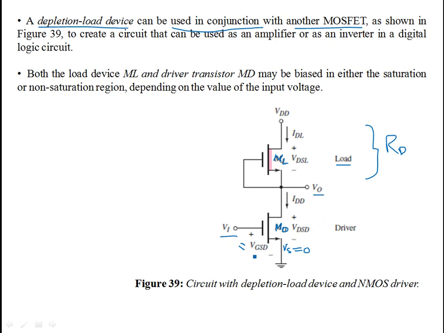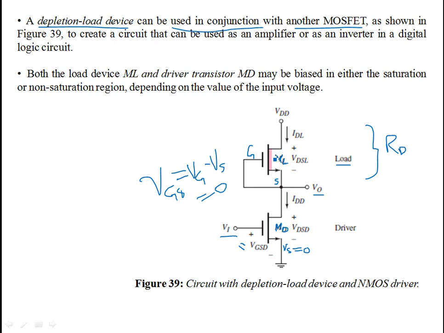In conjunction with the load, the input voltage is going to define what the output voltage is. The driver transistor can either be driven in saturation or non-saturation. Anyways, you need to apply the electric field. This is enhancement. Over here you don't need VGS. You can see that the gate and the source are shorted out, so you can write VG minus Vs is 0. It's at the same potential, so the potential difference is 0. VGS is 0. You don't need VGS. So without any VGS, there is the drain to source current in the load transistor.